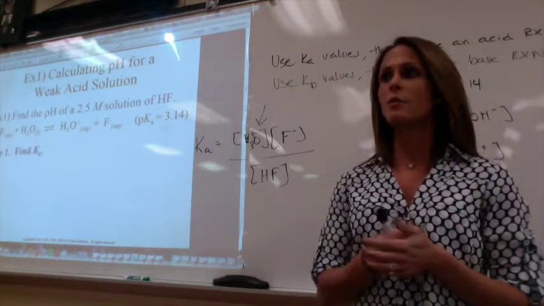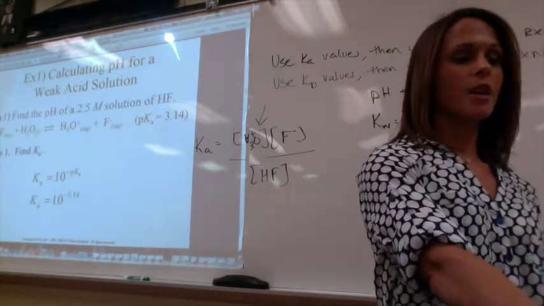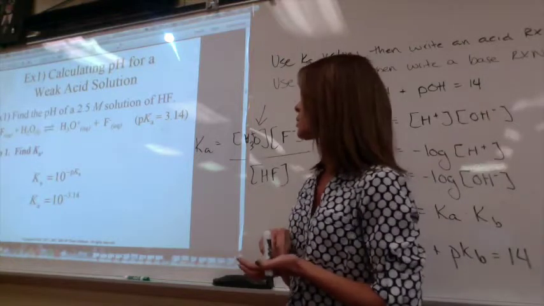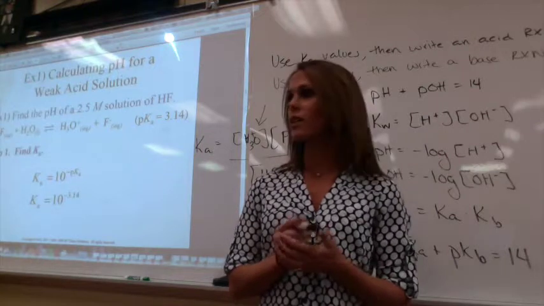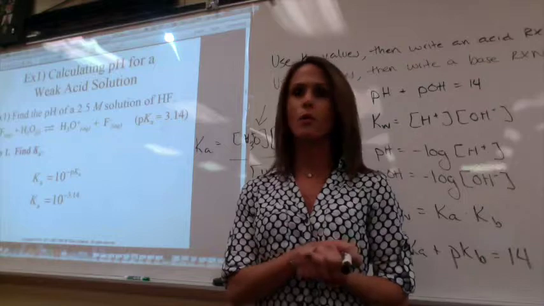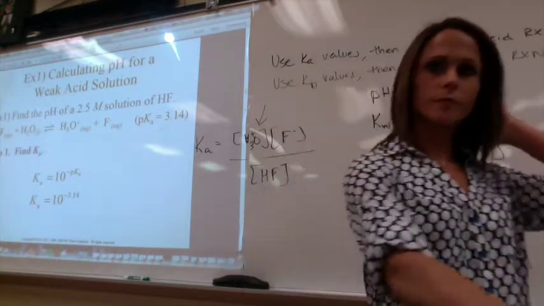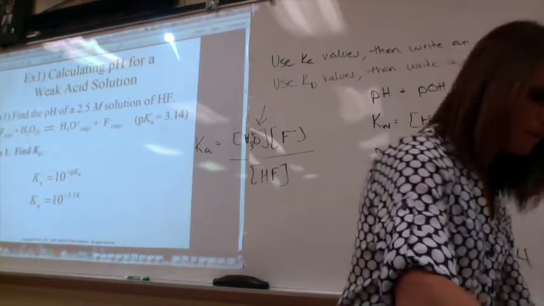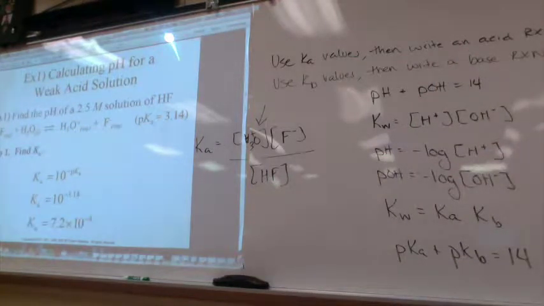All right, so first we need a Ka because we can't plug in pKa. So how do you find Ka from pKa? 10 to the negative pKa, right? Since the pKa has 2 decimal places, how many sig figs should I have? 2. So plug that into your calculator, right? We cannot leave that as the expression. You can't write 10 to the negative 3.14. You actually solve for it. So when you're done, check that you got the answer.